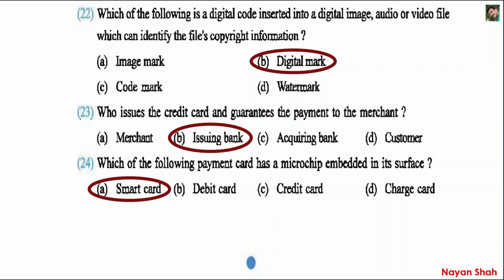But after the smart card, we now have a new invention and improvement in the card, and that is the Wi-Fi enabled card. No need to swipe, no need to insert, just tap it on the machine and through Wi-Fi it will get the information from your card and payment will be done.